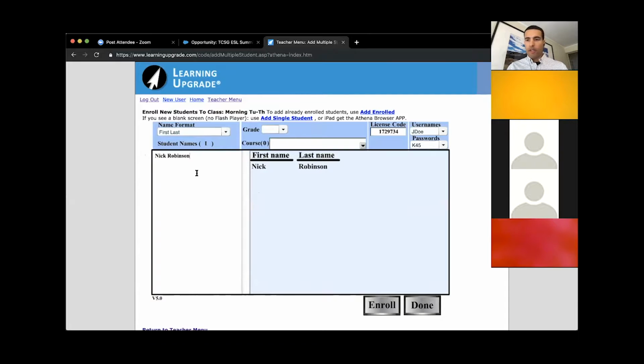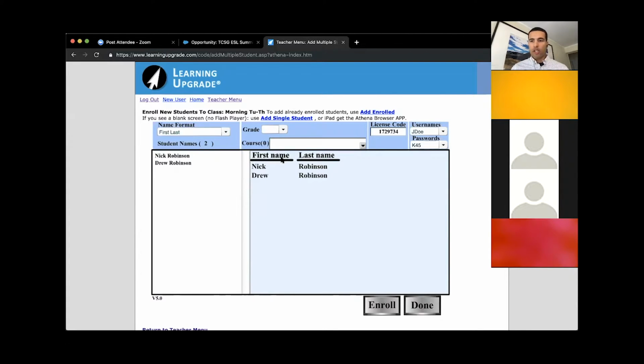So I'm going to put my brother in, and then I will also do myself. And so you'll see that the first thing you'll want to check is that the number in parentheses matches the number of names you've put in. Then they'll also match here in first and last name. Now, if you're doing a small group, okay, you can type them in.